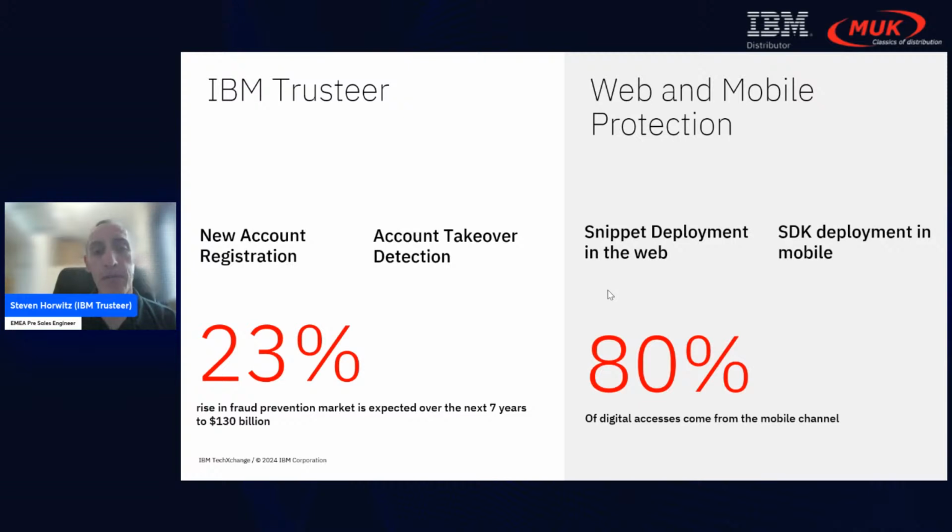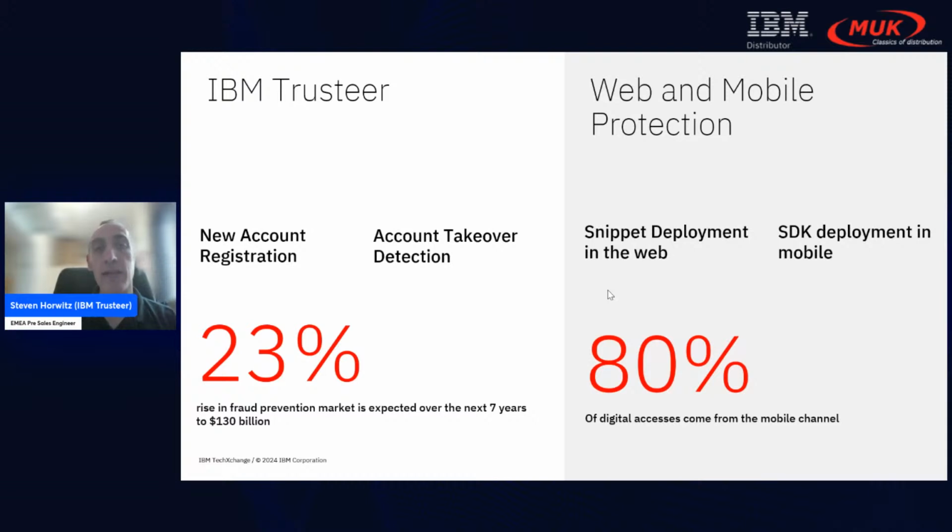Very importantly, what we're seeing right now is that the trend is towards accesses from the mobile channel. North of 80% of all accesses are from the mobile channel. That's up from about 50% 5 years ago, and it'll probably settle at in and around 80%. But 4 out of every 5 accesses does come from the mobile channel, and we need to have adequate protection in order to prevent unauthorized payments.